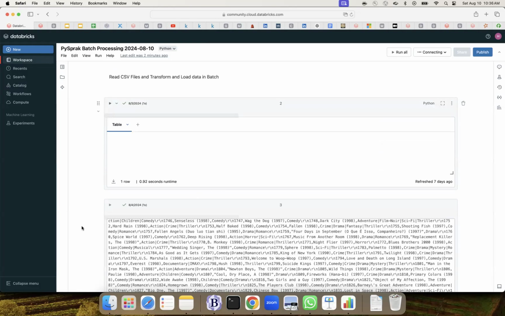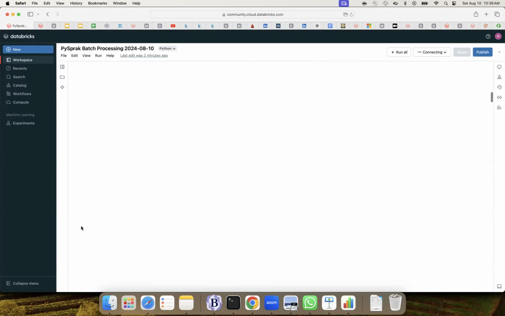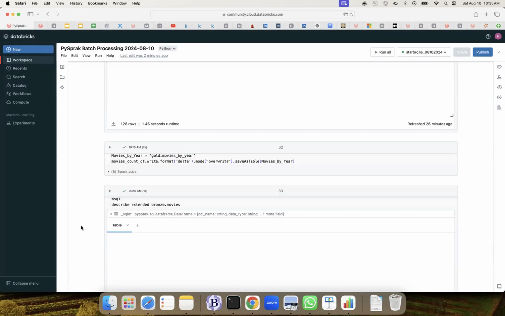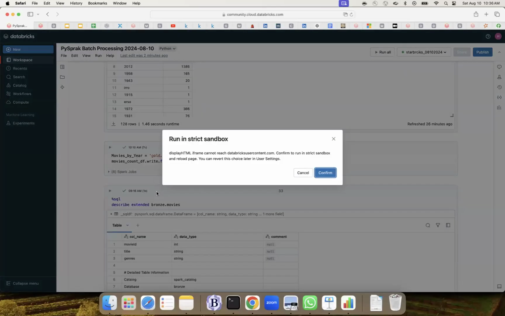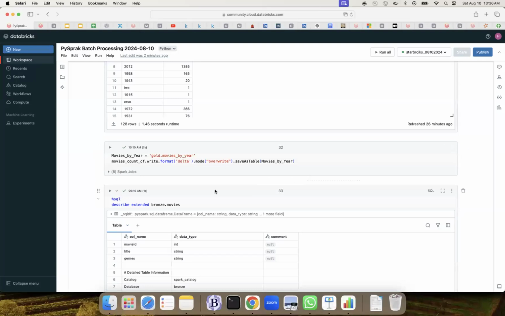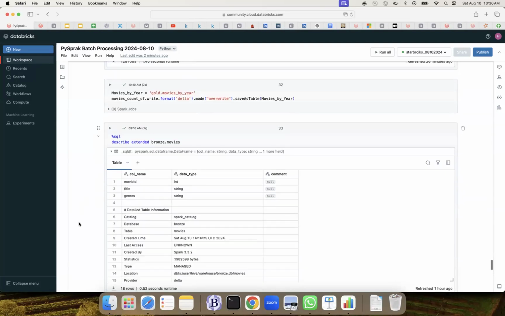Schema evolution is where you can always opt to merge the schema, the incoming new columns. If there are new columns, you can give it an option to merge the new schema.